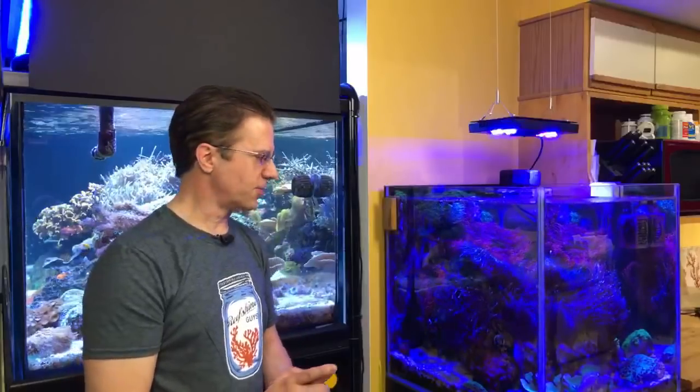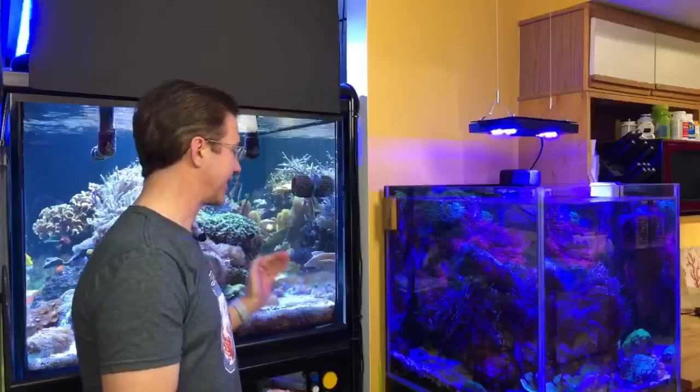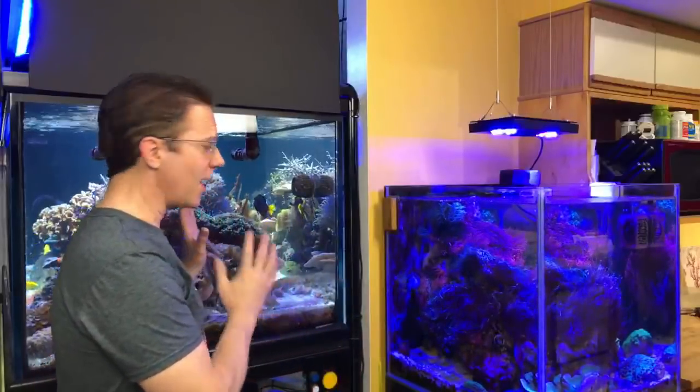But back to aquascaping, when you have corals that grow too close to the glass and can't use your magnet, and then it keeps growing and grows on the glass, and now you're cleaning around that subject, that's no good either. And so that can be really discouraging. And then eventually you're like, okay, God, I got to clean it up. And you go and you break the stuff off and you really clean it. And suddenly you have this great view again. And you're like, oh, that's so much nicer. And yet, like I said, it may have messed up the glass a little bit. So keep that in mind when you're aquascaping.